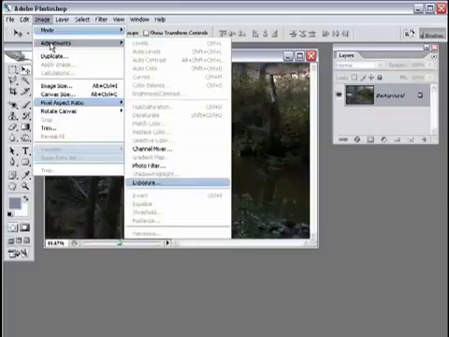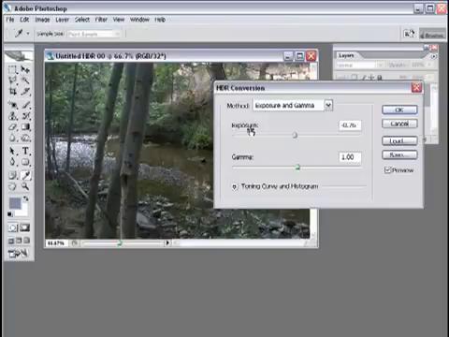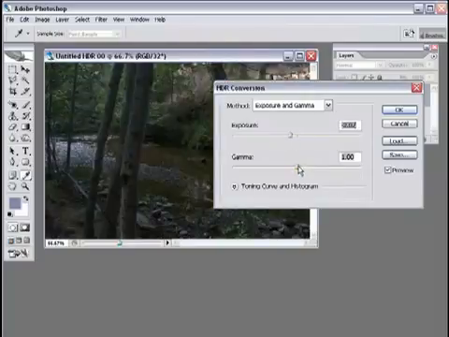But here we have a couple of important features that can be used with 32-bit, including Channel Mixer for creating truly stunning black and white images with loads of tones. The other thing to look at in terms of features is the ability to convert a 32-bit file down to 16 or even 8 bits, and choosing how you go about doing that: what files are changed, what tones are kept, and what tones are discarded in the process.